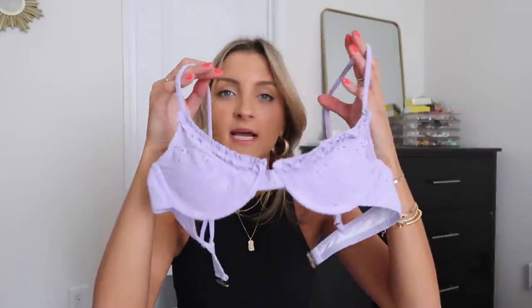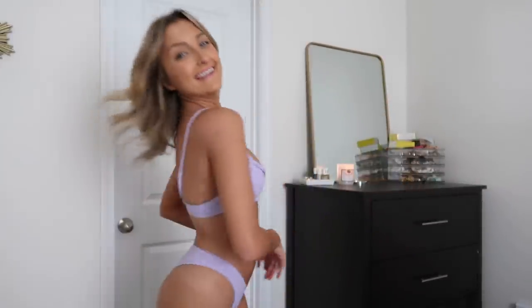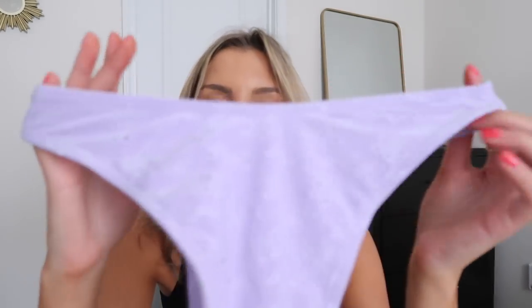I also got this light lilac purple one — I'm not usually a purple girl, but something about this I really enjoyed. Super feminine touch with little dainty ruffles and that same underwire style with thin adjustable straps. The bottoms are a little bit larger — if you're in between sizes go down, as they run a little longer in the crotch and sit very high up on the hips, which will really help elongate the legs. The material of this one was not as high quality as some of the others — it has a matte feel rather than the shiny typical nylon.